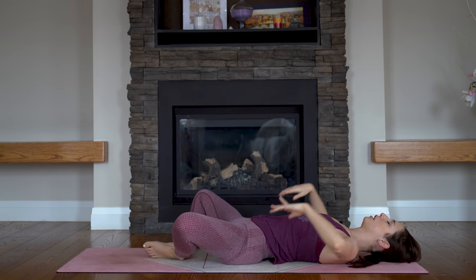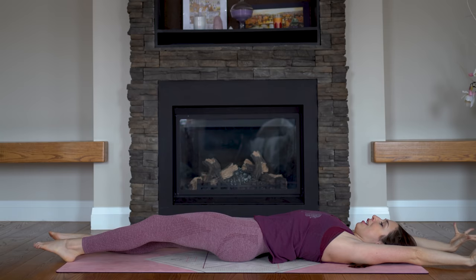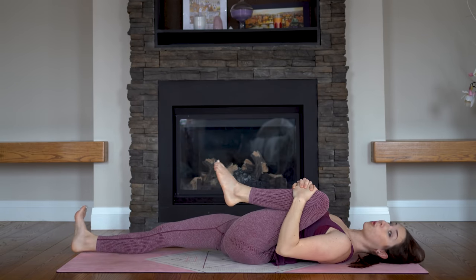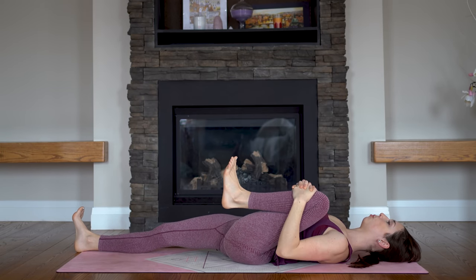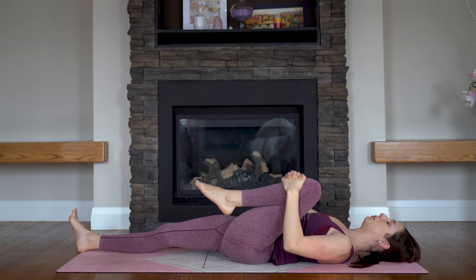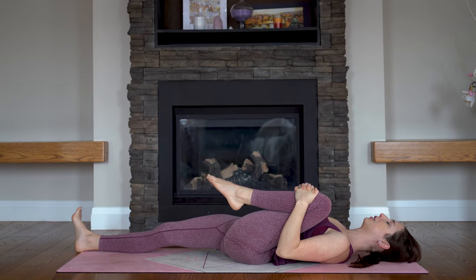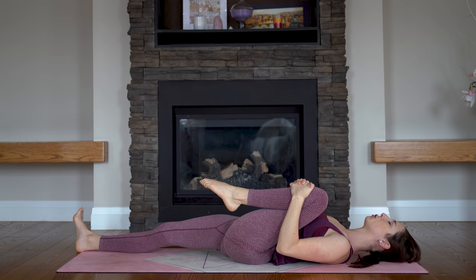Let's straighten the arms up overhead, straighten your legs — big stretch here again. And we'll do that sequence on the second side. Now pull your left knee in towards your belly. Keep your right leg extended and reach into that right heel as if you're pushing it into the floor. At the same time, you're drawing that left thigh in closer towards your chest. Maybe take those same little ankle rolls with your left foot, flexing and pointing your toes. Noticing if there's any tension here in the extremities — relax your shoulders.